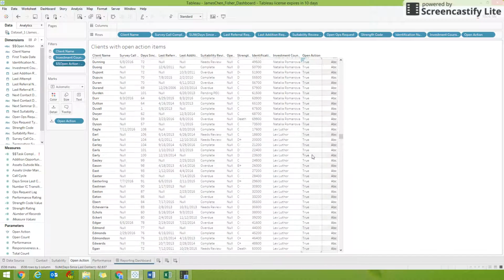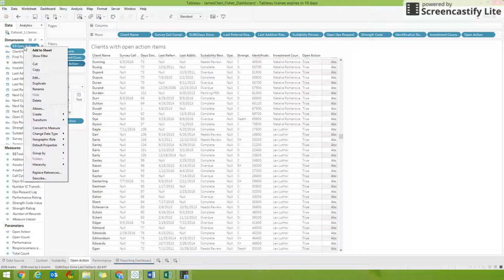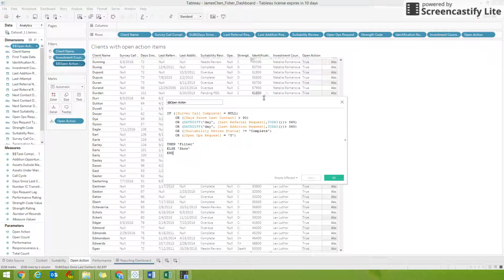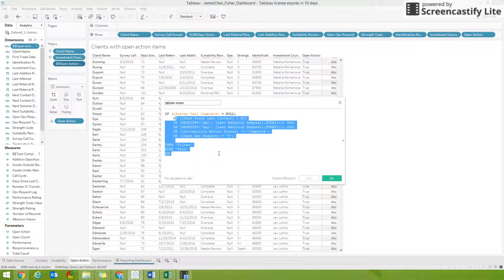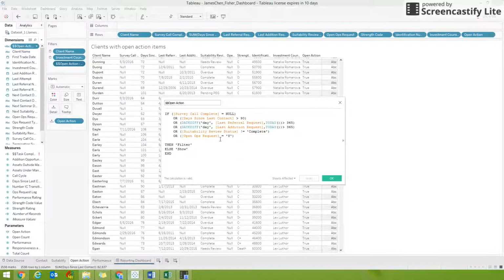And once it has been identified as true, we use that as the filtering mechanism to show it on this specific report. Let me open this up real quick. So open action here actually checks through the 6 conditions where we might be able to identify it as an open action.